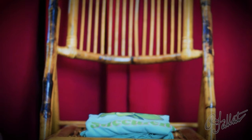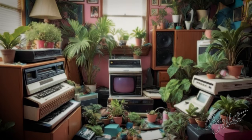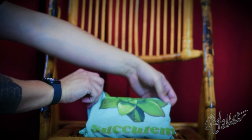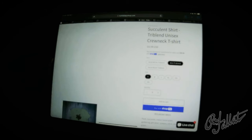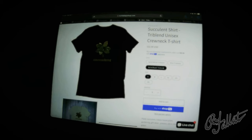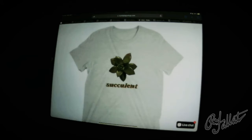Hey, what's going on over here? You walk into someone's house, you want to feel like you're in a home, right? Well, forget about it — you need the Rich Fallot Jr. unisex tri-blend t-shirt to bring some class and comfort into this chaos. I mean, look at this thing — it fits better than your Sunday best and it's softer than a cloud on a summer day. And what's this? A succulent? Oh, now we're talking.